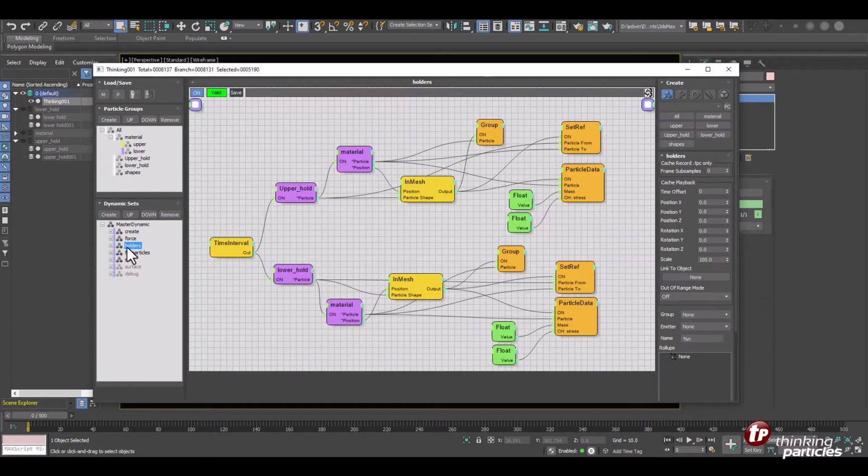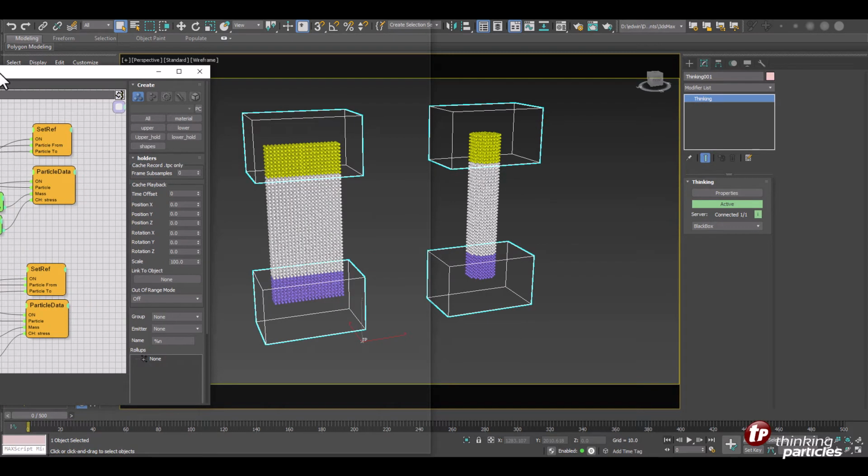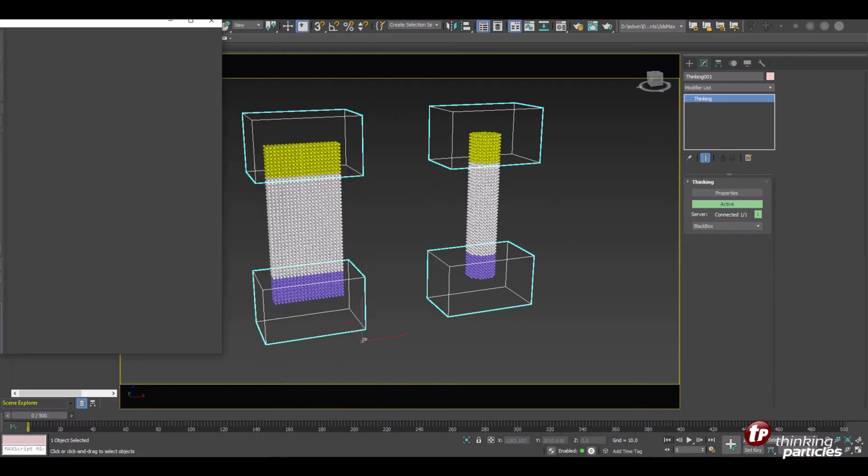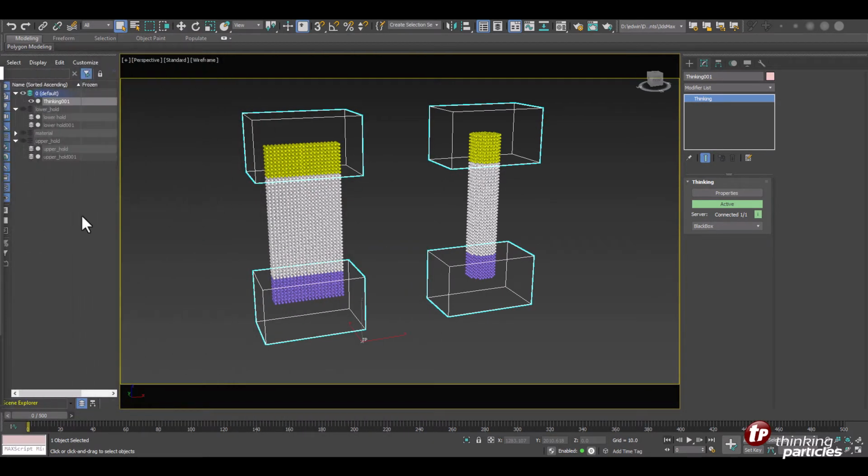In this dynamic set, we sort the particles. Let me disable this dynamic set. I'm going to right click on the dynamic set name. And now it's disabled, and let's have a look. So I'll restart the simulation and we will see that the particles are no longer sorted. They are all in the material group. So right now, no particle is sorted according to the intersection with their holder box.